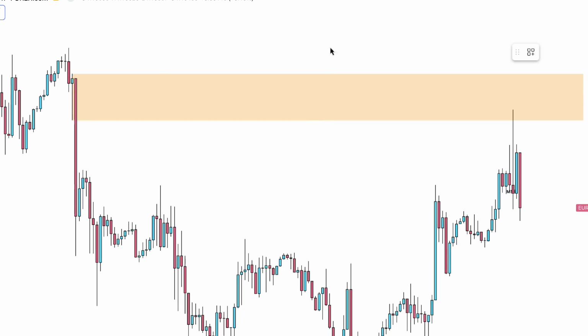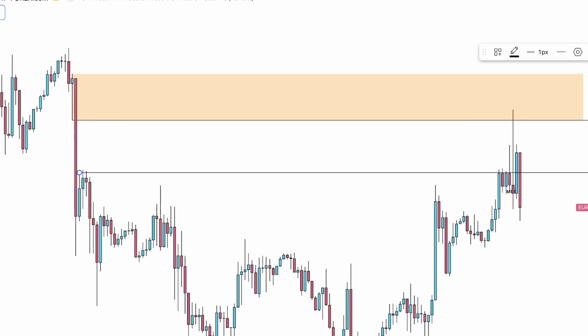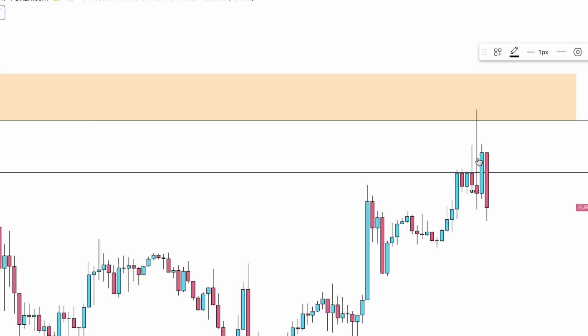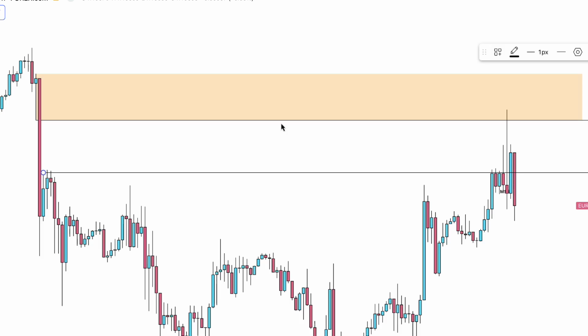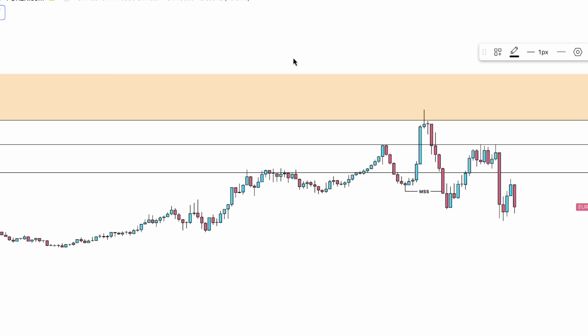So it reaches the order block, bearish order block, and it passed through the fair value gap. Look at how price respected the 50% of the fair value gap. Look at how the bodies of the candle. And boom, I have a shift in market structure on the 5 minute time frame.